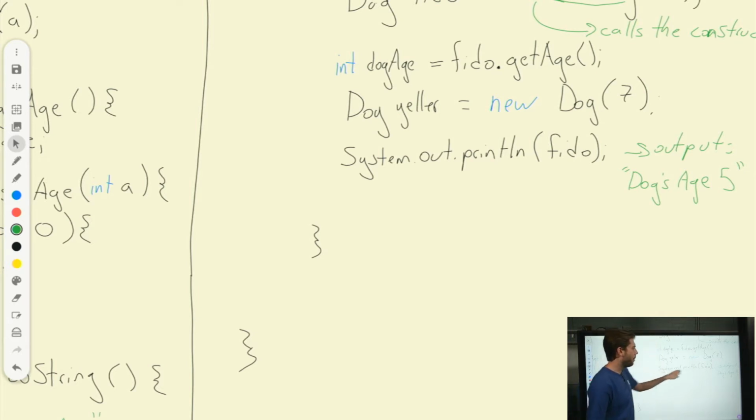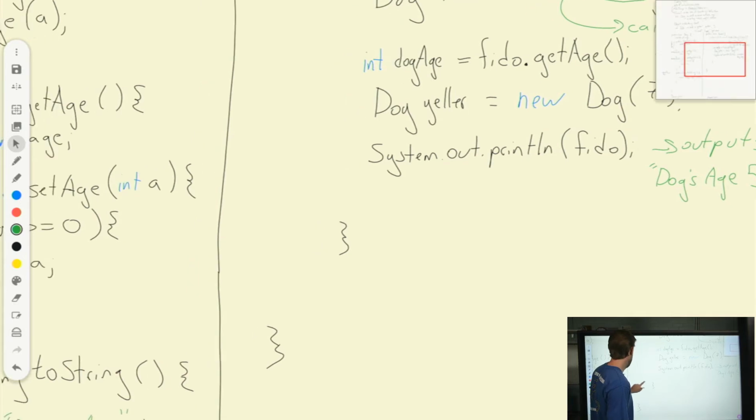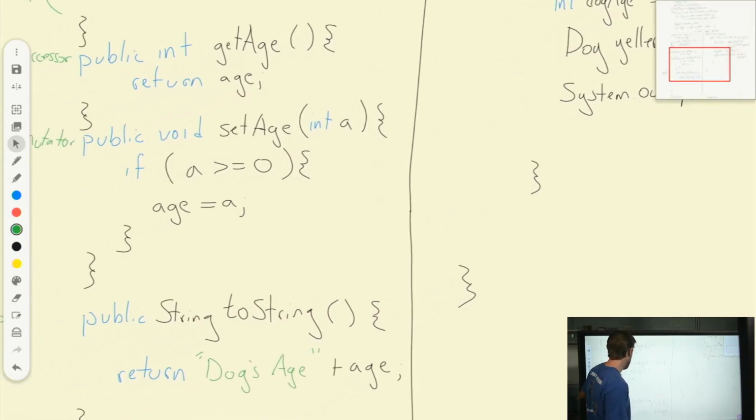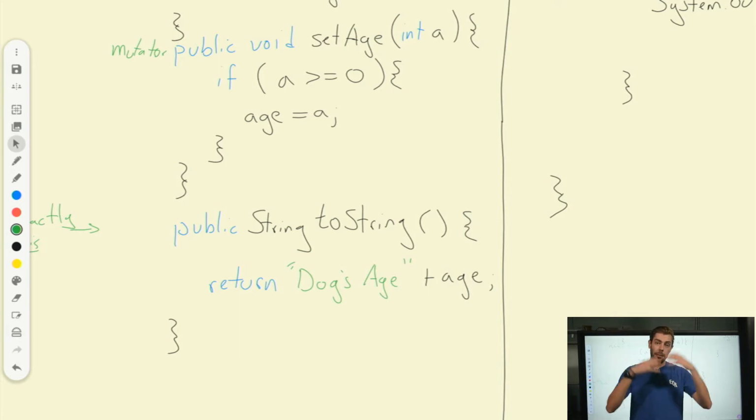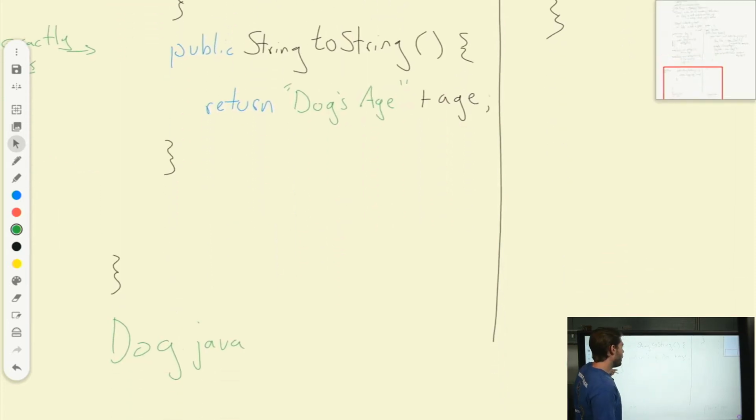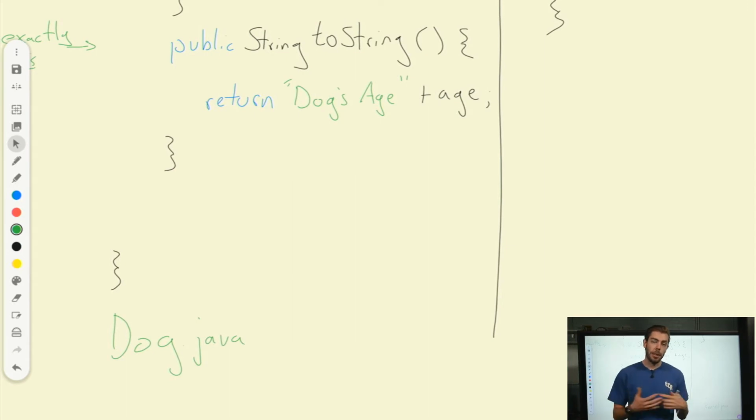So this will print out, it will implicitly call our toString method, which will return whatever I put in my return statement. And I can make this more complex. I could add other things in there and return a more complex string. It doesn't have to be just something simple like this. I could build a long complex string to print out that information. So that's how we do our toString, and that's how we're able to print out our objects and get the information out quickly that way.